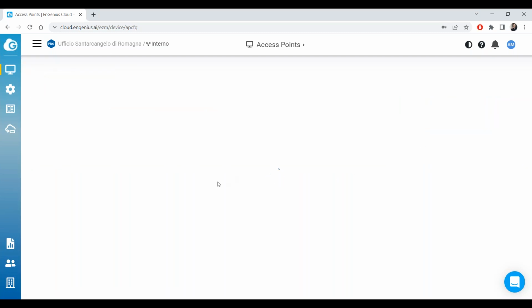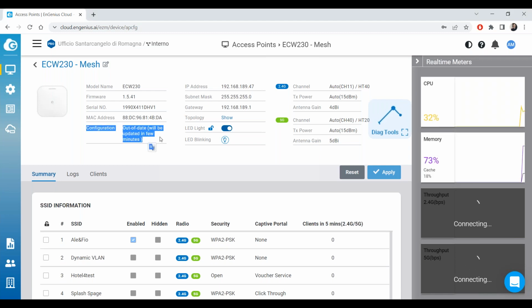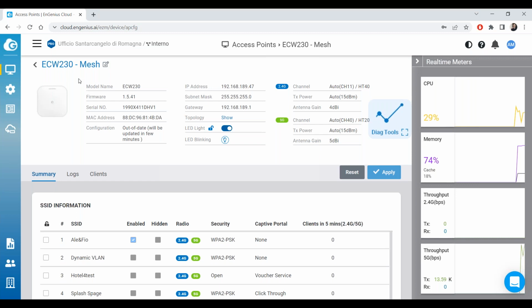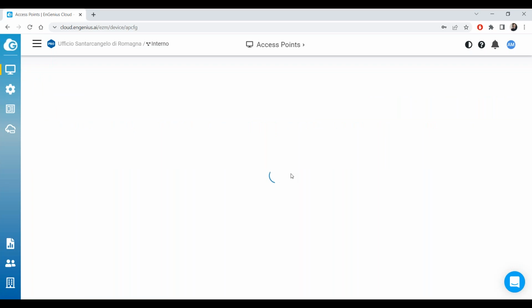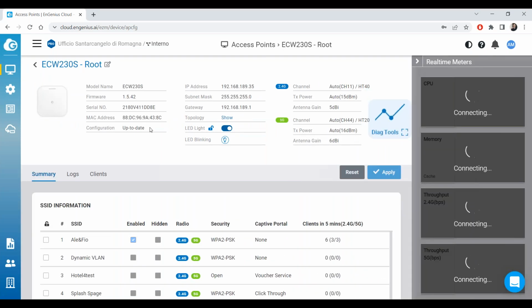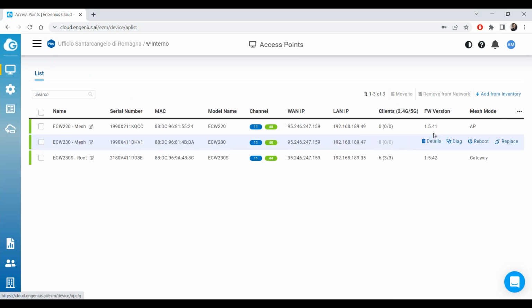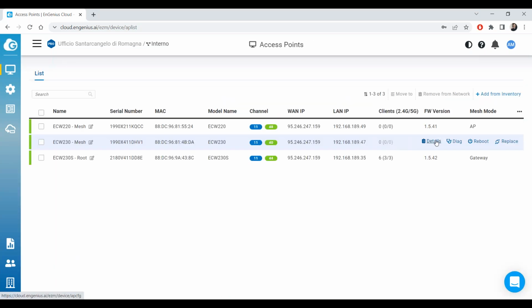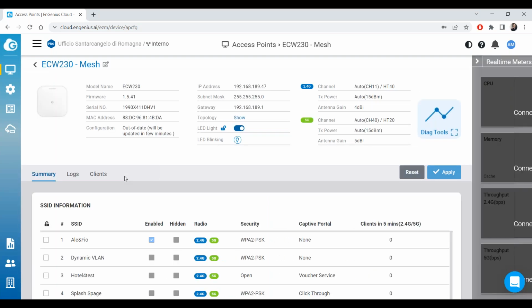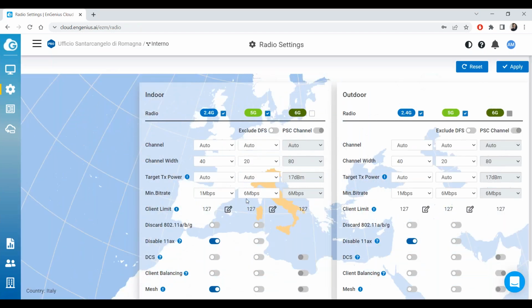Let me check if now I can disconnect. No, still cannot. So no rush. Wait until the configuration here is up to date. Now it is out of date. Let me check this one, for example. Of course, it's up to date. But for this one, not. So make sure to check the latest one that you have, and not the other, right? I think now it's okay. Let me check. No, I need to wait. I still need to wait.